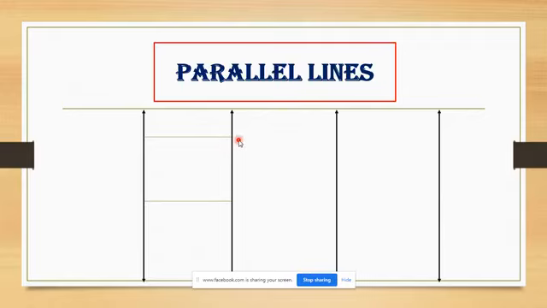So, we will take the minimum distance, but the condition is what? The lines should be parallel. If the lines are intersecting, then the minimum distance will not count as the perpendicular distance. Okay. So, remember, parallel lines can be vertical, can be horizontal, or see here, I had shown you, suppose this is line A and this is line B, this is line C, this is line D.